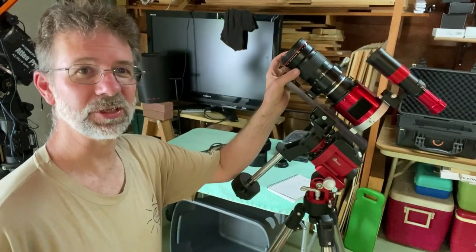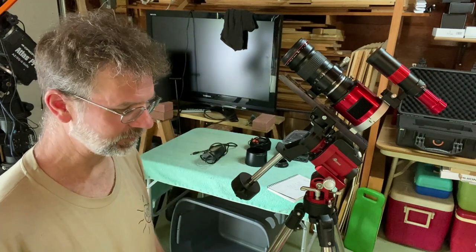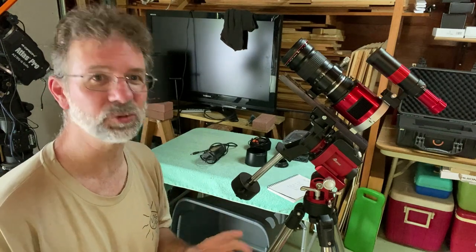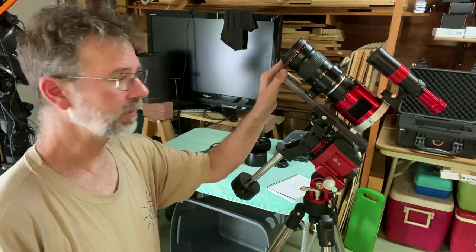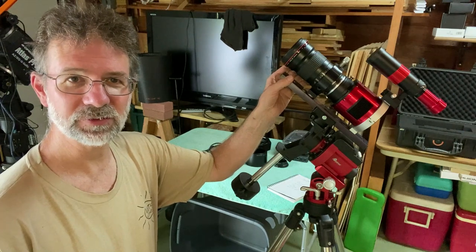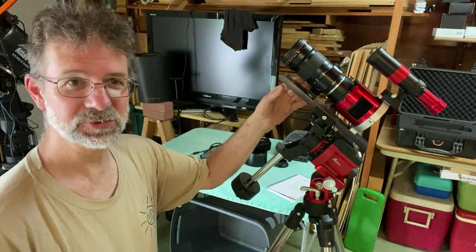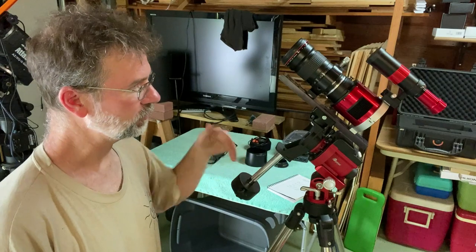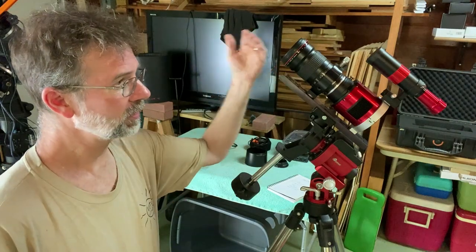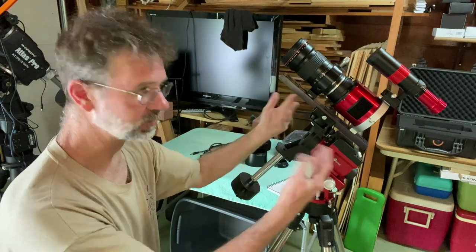Let me go into some of this other stuff. First off, the camera lens. This is a really good camera lens for astrophotography. It's a fixed 200mm lens — not a telephoto, not zoomable. This particular lens is amazingly good for astrophotography. It's not cheap — it's about $700 to $750 new. Would I recommend buying this lens if you're new to astrophotography? You may already have a camera and a lens similar to this. If you are new, I would not run out and buy anything new yet — just build a system around what you have.